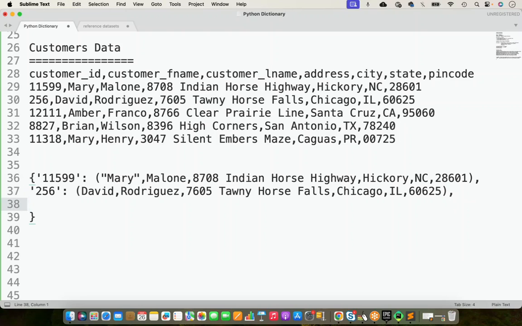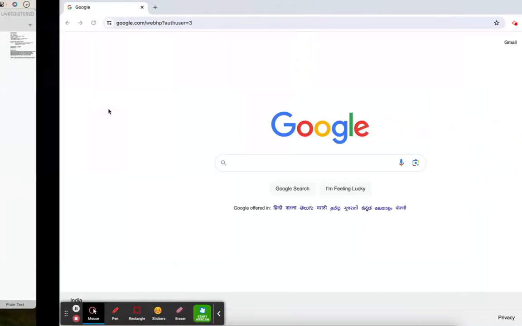My requirement is that provided I give the customer ID, I should be able to fetch all the details of that customer. So given this kind of a string, how do I build this kind of a dictionary? That's one real time use case, because you might not get a dictionary which is already built in. You might have to create a dictionary using complex ways. So let's see how to build a dictionary like this.